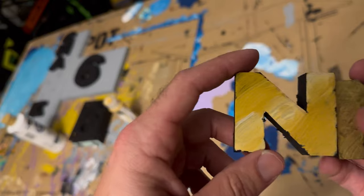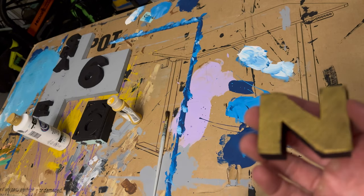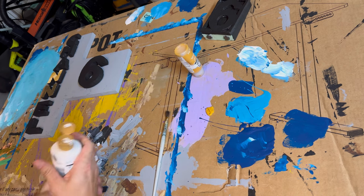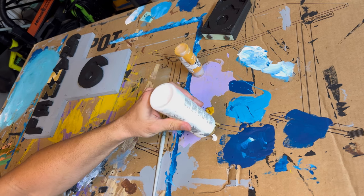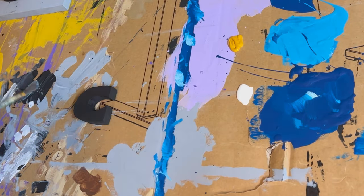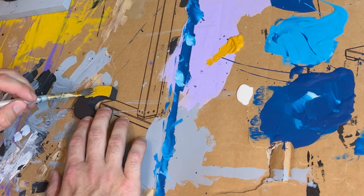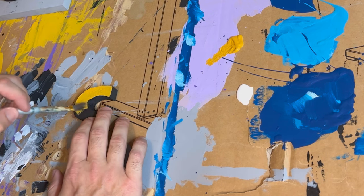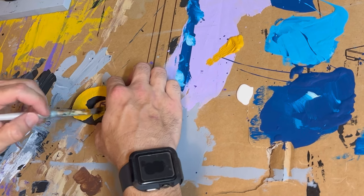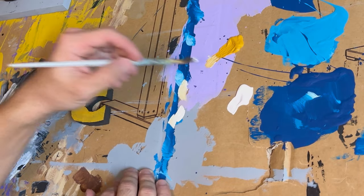Next up we're going to start working on painting all of the letters and numbers. I originally wanted to paint a metallic gold and metallic red, but it just wasn't looking great, so I opted for the cell shading look from the cartoon. I'm doing all the letters first — everything spelling 'Channel' — and then the number six above the awning. Everything gets a base top coat of yellow, keeping the outline black, and then I dip my paintbrush in white and give a nice white streak diagonally, blending it into the yellow to give that reflective effect. We'll do this with all the letters and then move on to the red number six.